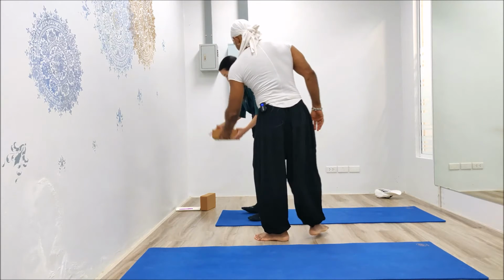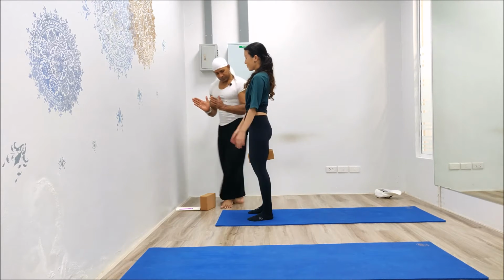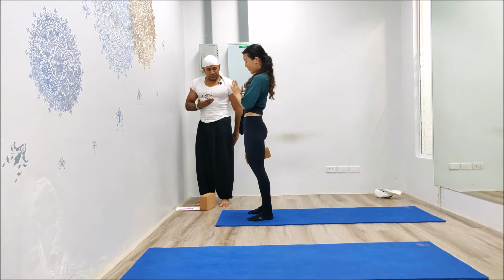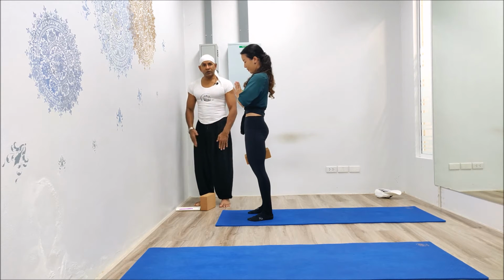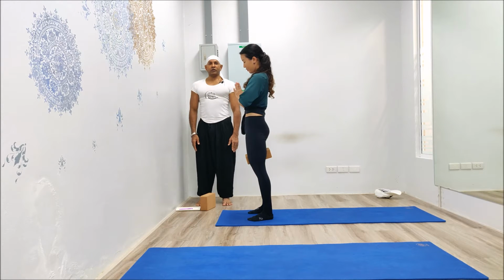Imagine you're compressing the block, so you engage all the inner muscles. Okay, you placed it. Good. Now compress, keep pressing the block, tailbone pointing down and lower abdomen in. Keep compressing it, there you go. Keep holding the block tightly and stand tall.